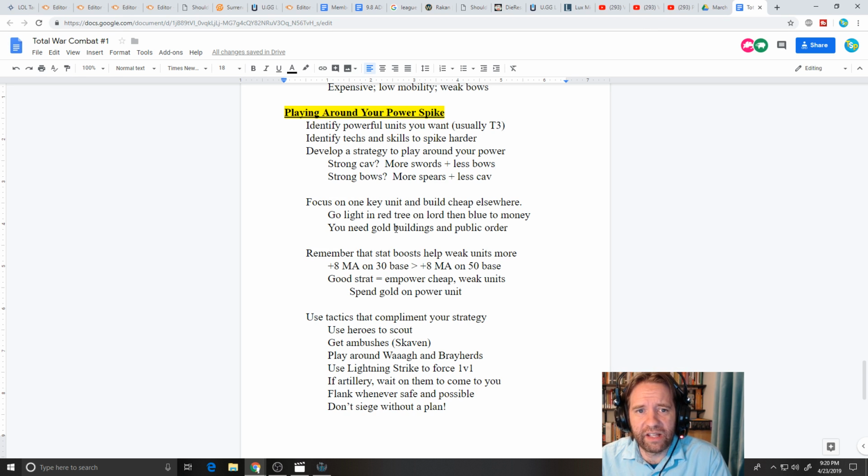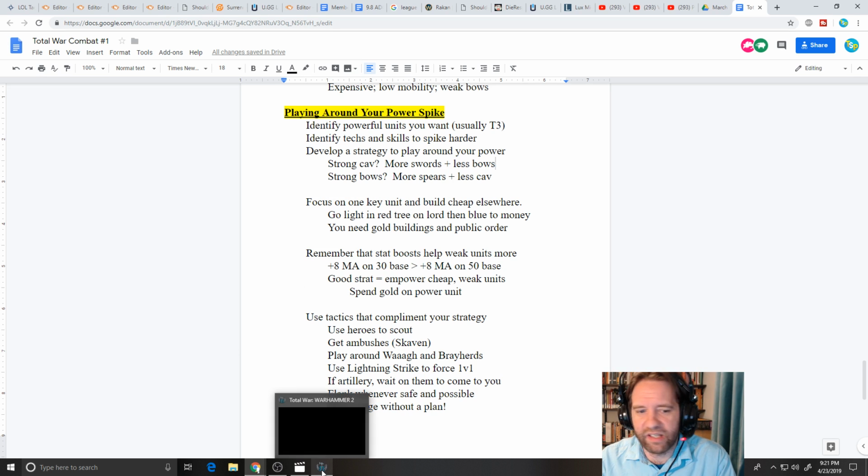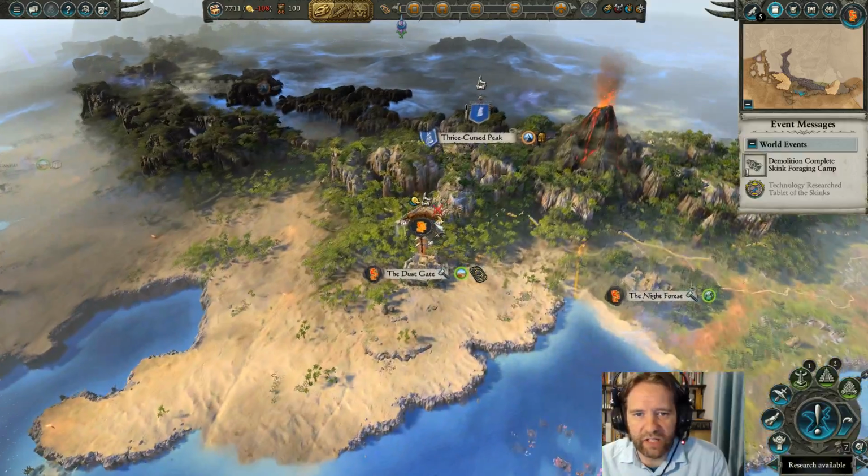Just try to plan around that and think about how you're going to be able to gain a major advantage off of the AI. And then identify techs and skills that are going to allow you to spike harder. So think about what are some of the specific units you can get that you can have early access to buffs for them. So I do have a game pulled up here, so I'm just looking at Cult of Sotek that I'm running through right now.